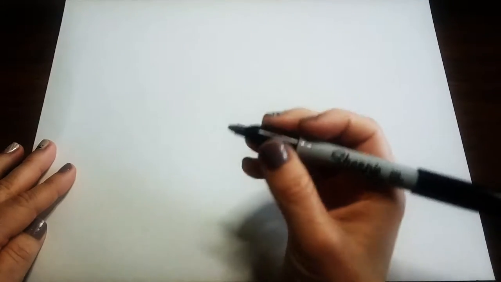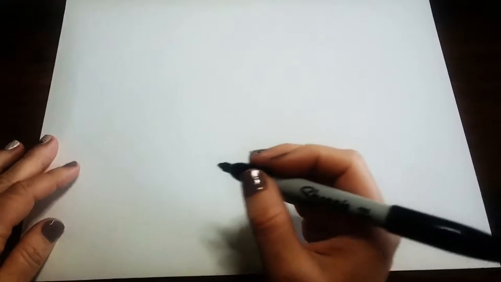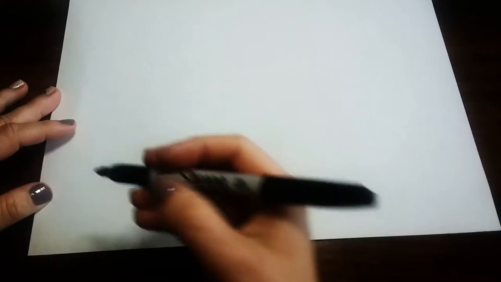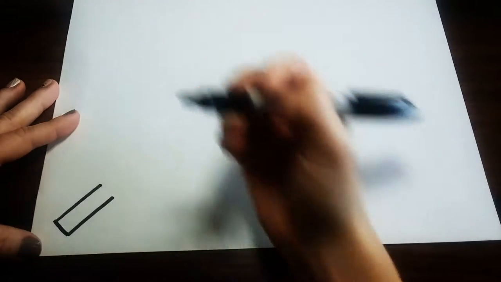You guys can start with a pencil and then trace over it with a sharpie, but I'm just gonna start right away with the sharpie. So you're gonna pick a corner to put your stem in on the bottom here and you're gonna draw two parallel lines just like that and then at the corner here you're just gonna add in a line that connects the two.